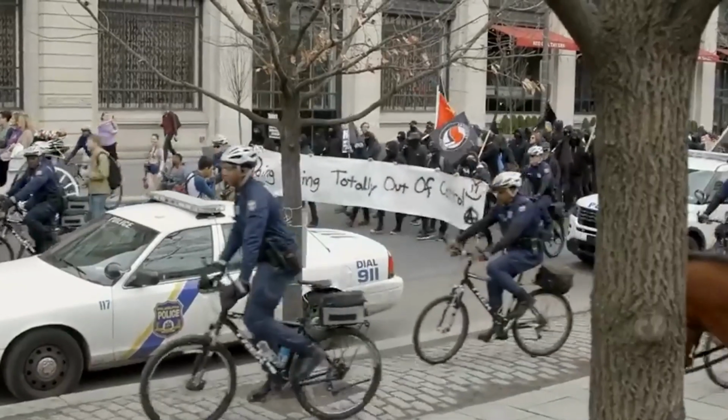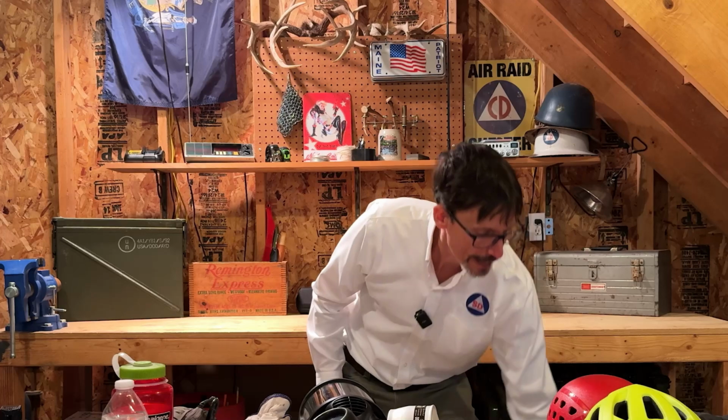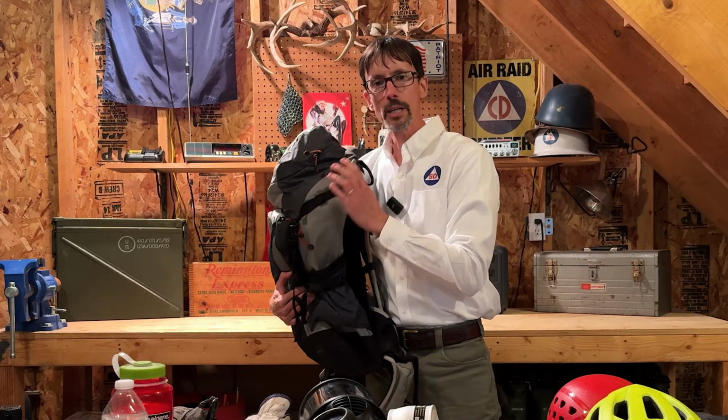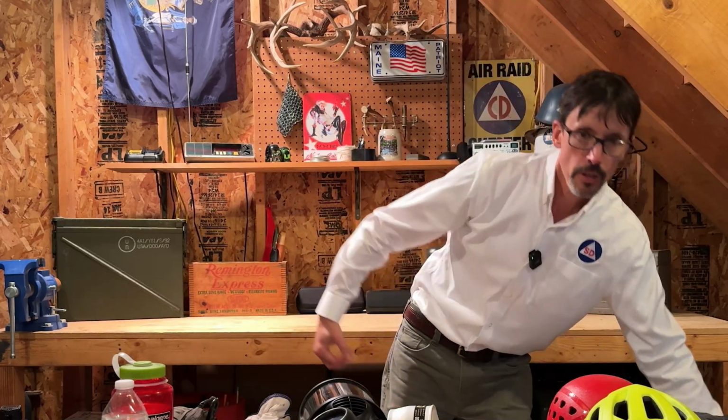Now, if you are unfortunately caught up in a crowd, you need to get through and it's forming up into a stampede, the best thing you can do is to actually run diagonally through the crowd. Don't run with the crowd or against the crowd. Run diagonally through it. And if you've got your pack, a pack like this or something like that, make your presence bigger. You can hug it as you run diagonally. This could give you a bigger presence. Likewise, if you're with family, friends, loved ones, link arms. That's going to help as well.